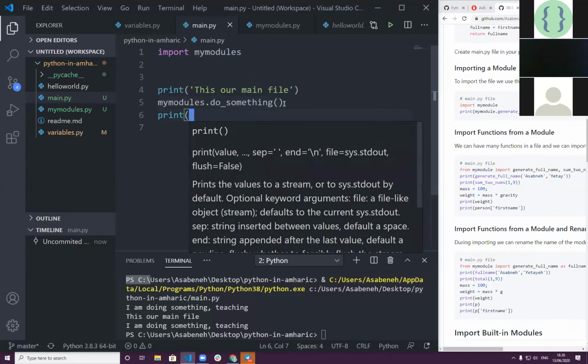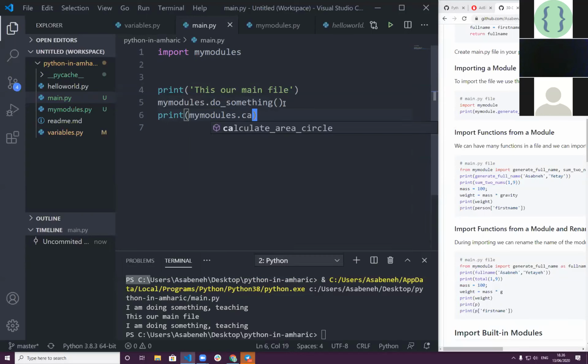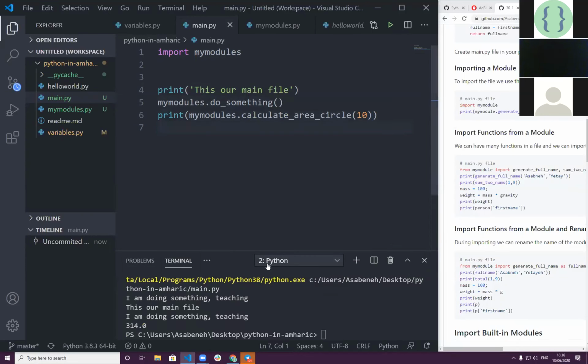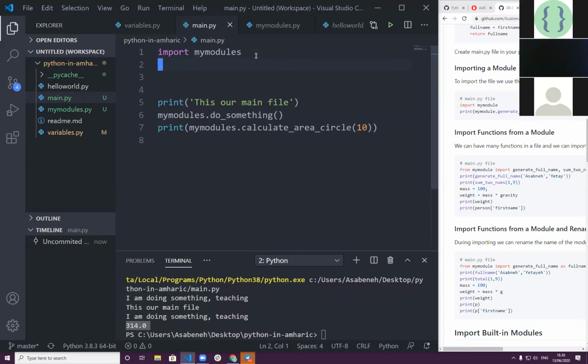Print my modules and again calculate area, and if I give it 10. But the other way, you can say from my modules import only what you need, which can be calculate area or do something.